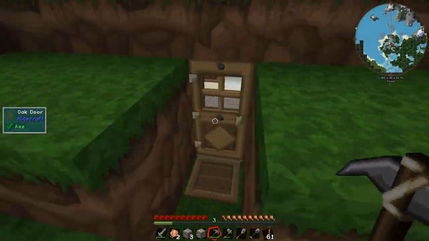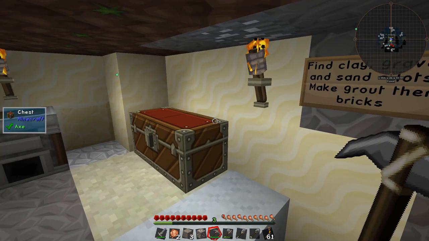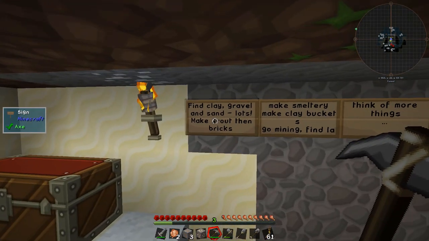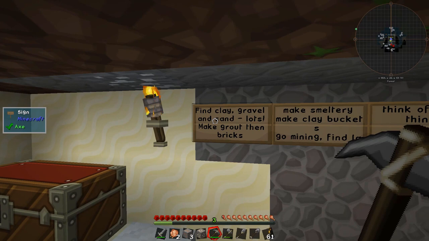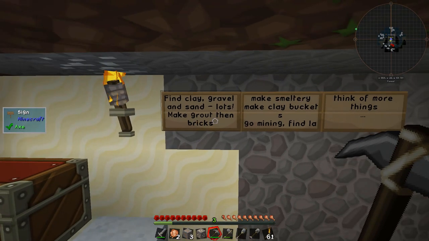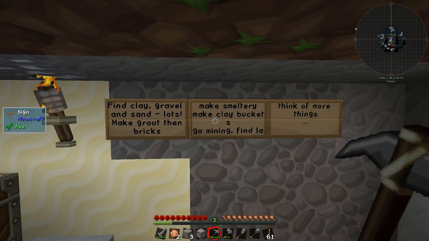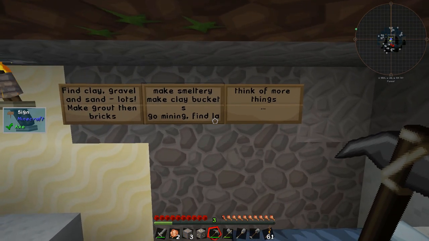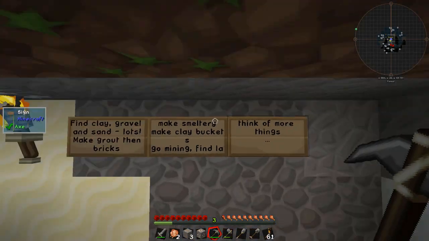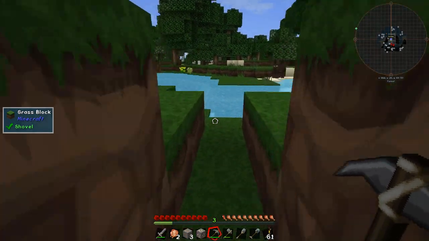Okay, so we have a few things on the agenda today, boys and girls. I've made a list. Things are getting serious. Oh, don't stand on the pressure pad. Right, first thing on our list, find clay, gravel and sand, lots of it. Make some grout, then some bricks, seared bricks that is. Make a smeltery, make clay buckets, go mining and find lava, and then think of more things to put on the list. But I think that little lot should keep us quite busy for today, so we're going to go off and do that. Let's go and find some clay, shall we?